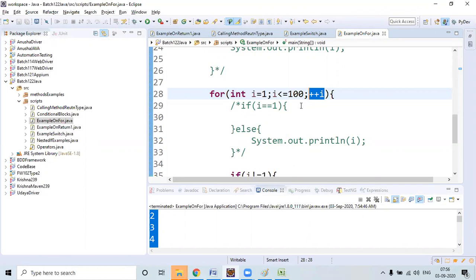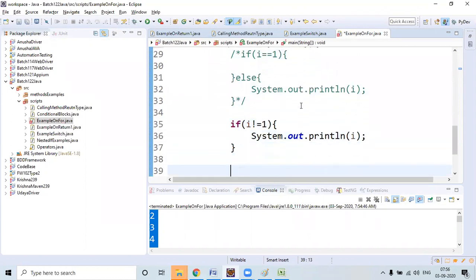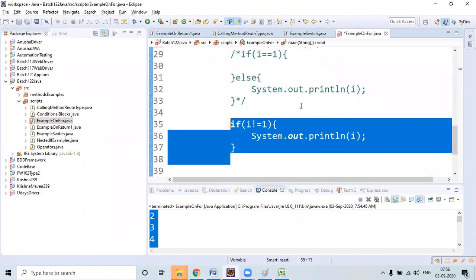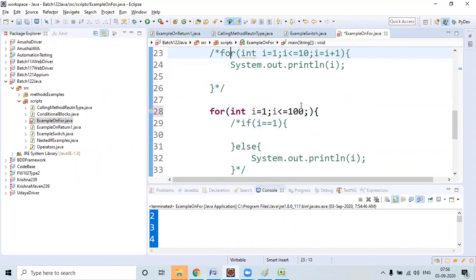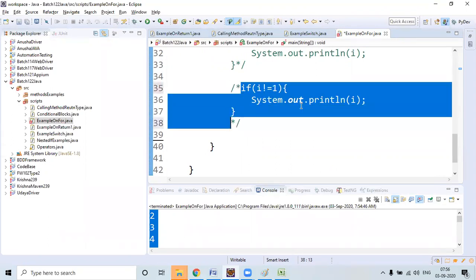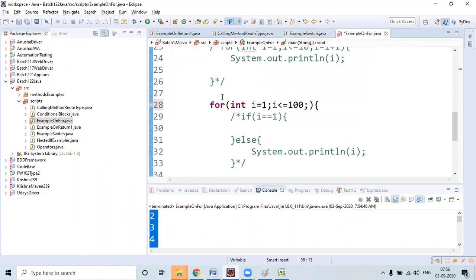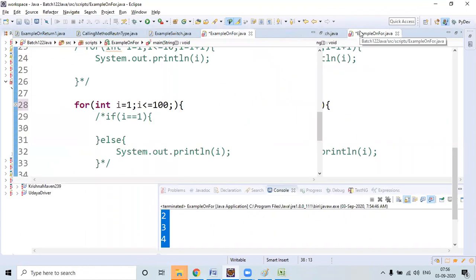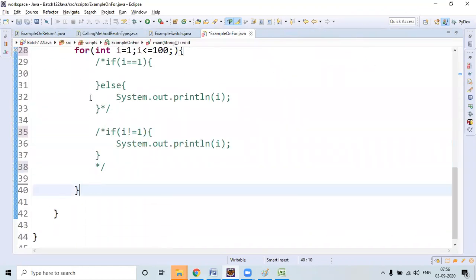Okay, so let me do one thing. You are saying that you don't want this one. You have mentioned the third part also, but in the print itself, instead of I, can I keep it as I plus plus? So what will happen, let me show you that as well. Instead of explaining, let me show you in a practical example, then you can understand it more clearly. So let me maximize this instance.